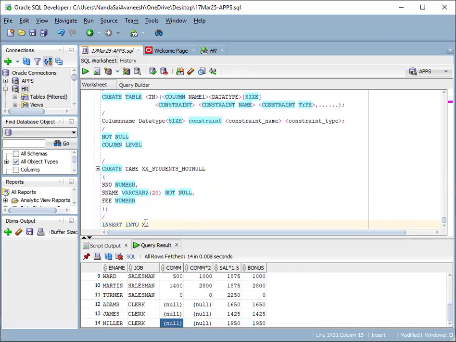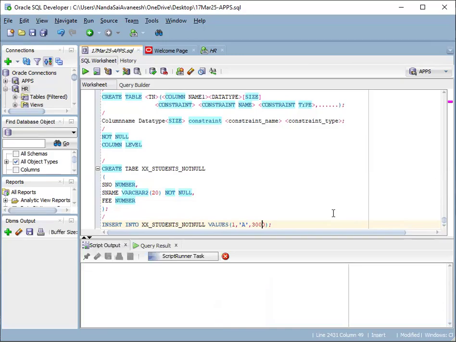Insert into xx_students_not_null values, I'm giving serial number 1, name A, fees 3000. For serial number 1, student name A, I am giving fees 3000.